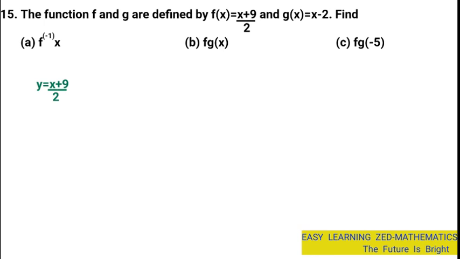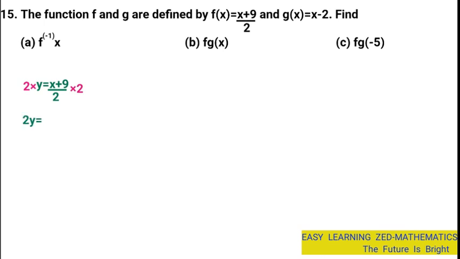So I'm going to multiply both sides by 2. I want to get rid of the fraction, so I'm going to multiply both sides by 2. So 2 multiplied by y is equal to, then I'm also going to multiply the other side, which is (x plus 9) over 2, times 2. Okay, then when I multiply 2 by y, I'm going to get 2y.